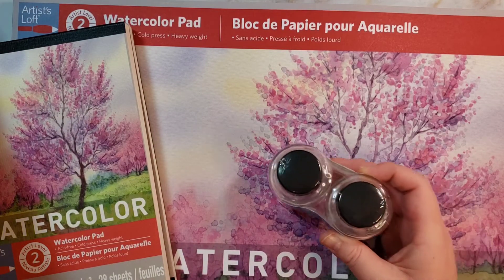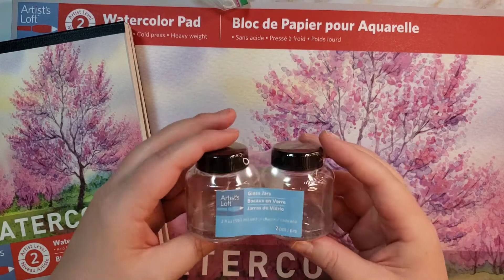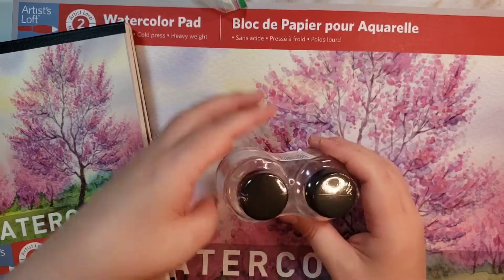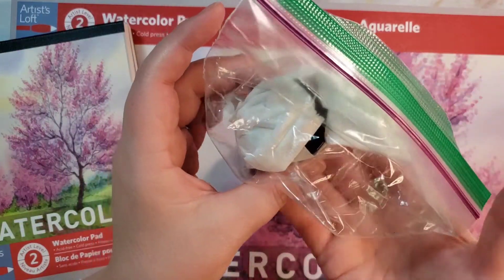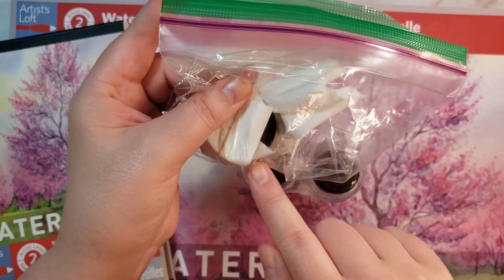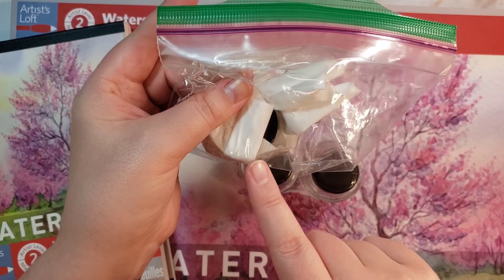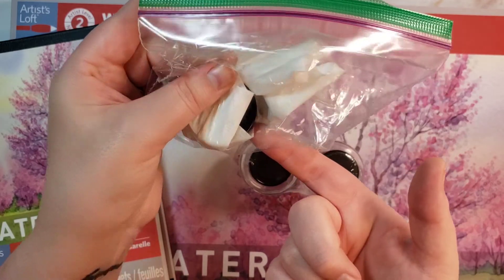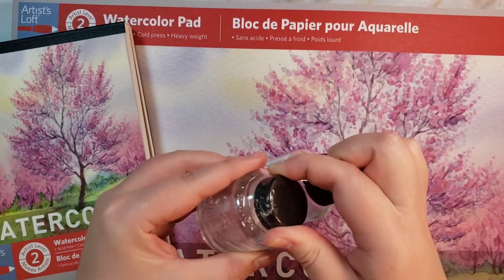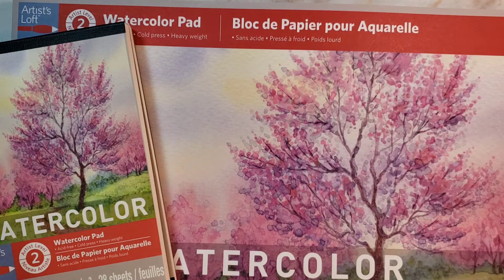I was going to get something on Amazon, but I saw these. On Amazon they didn't have packs of two — they had packs of way too many. So I got a glass jar because I need to switch. This black ink is waterproof ink that I also use for sketching with my pen. But the seal is not great, so I tilted it just the tiniest bit and it leaked. I'm hoping to transfer it into one of these jars and I'm hoping the jar is better — and I can actually see through it when I dip into it.